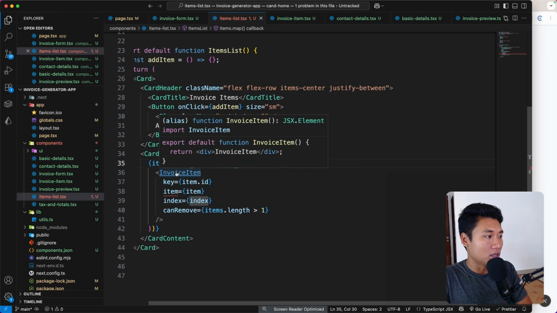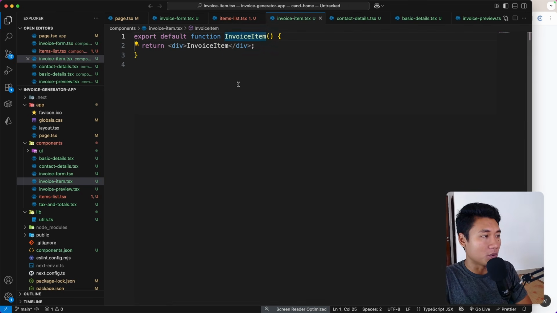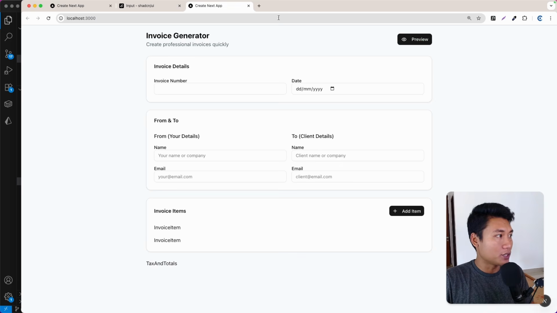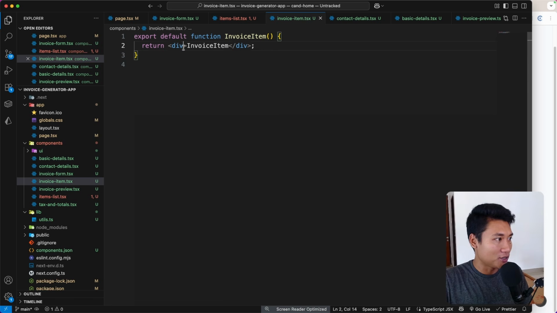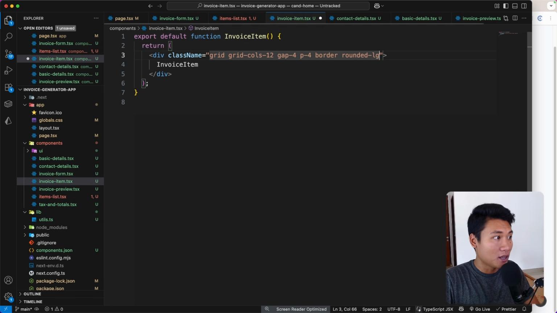Let's open the invoice item component. So let's take a look at the final project that we have. As you can see, basically we have 1, 2, 3, 4, 5, like 5 columns, right? But I'm going to create this as a 12 column grid, I think. So let me just go back in here and try to put class name and display grid, grid-cols-12.